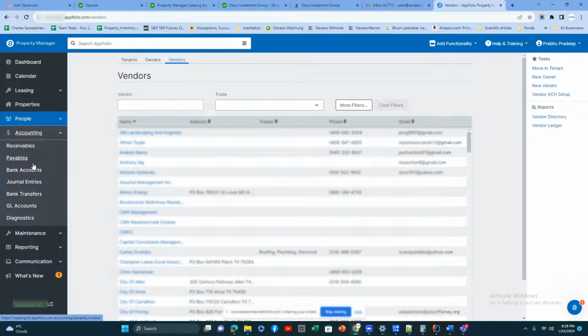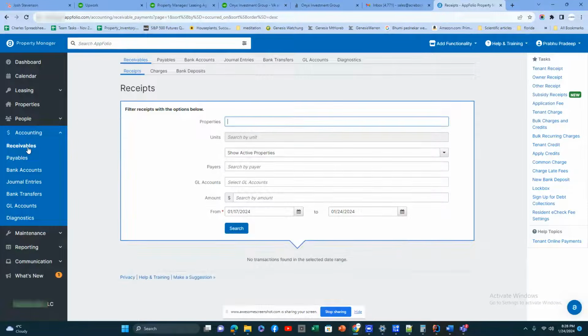Then the accounting module, one of the most complicated modules, with a lot of features. Receivables will tell what all is the receivables. What is the money you are supposed to get from here. This is a search here. You can enter any particular receipts that you want to put here. You can apply it, all those things in these receipts.